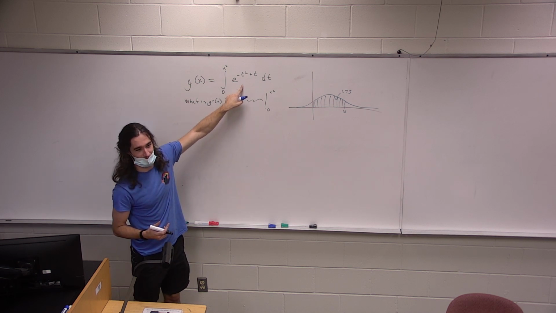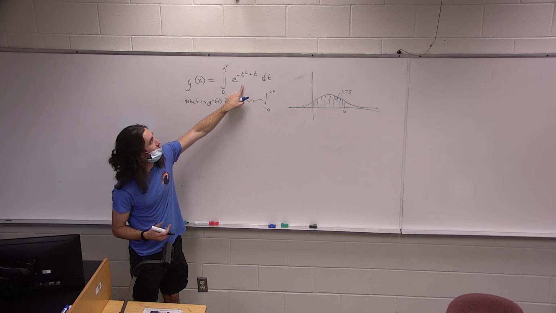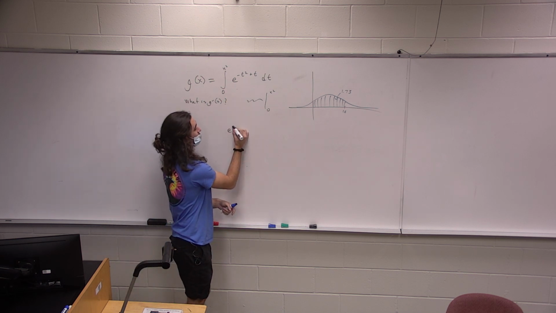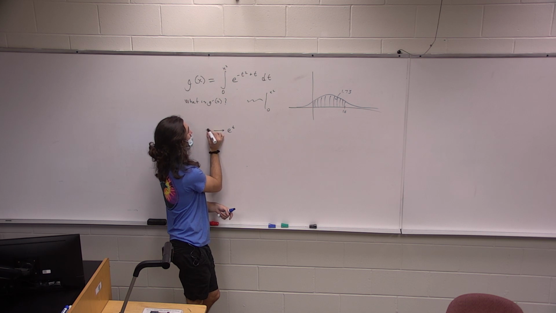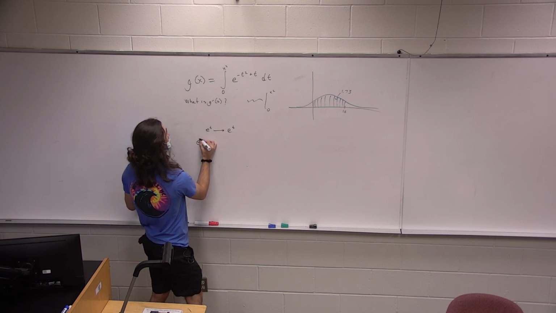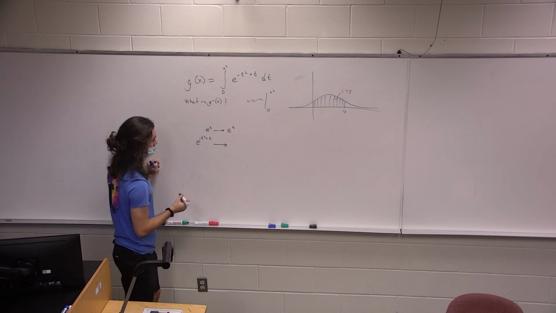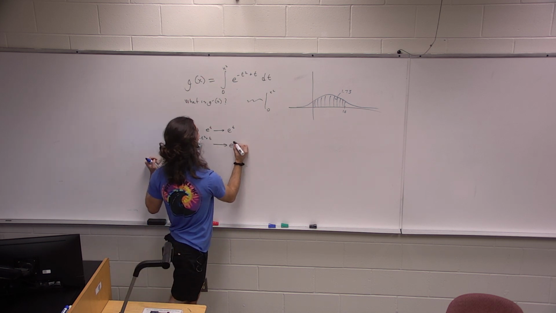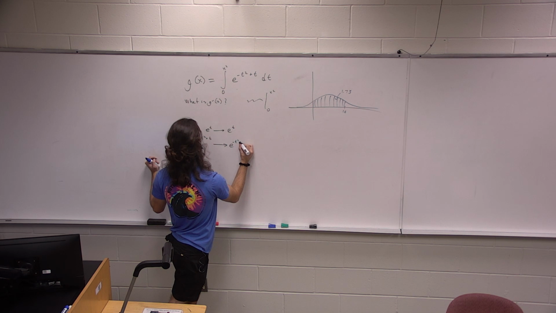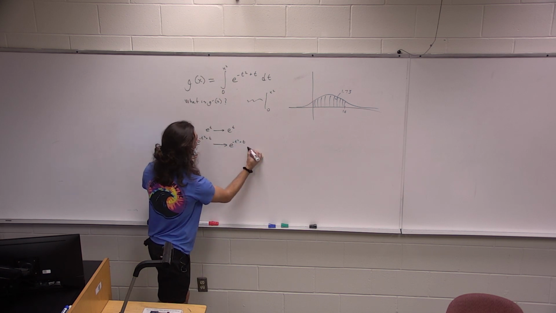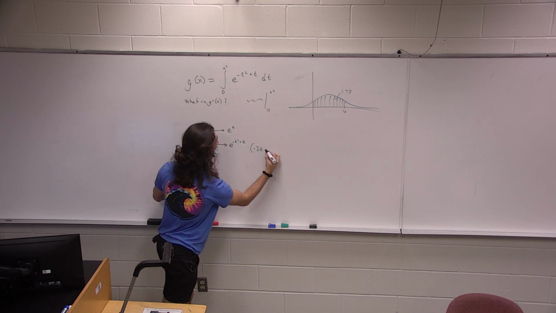Does anybody know? It's the same thing, isn't it? Right? I'm afraid not. If it was e to the t, the antiderivative would certainly be e to the t. But the derivative of something like this is not itself, because of the chain rule. The outer layer would be just that, but then you have to multiply by this other stuff.